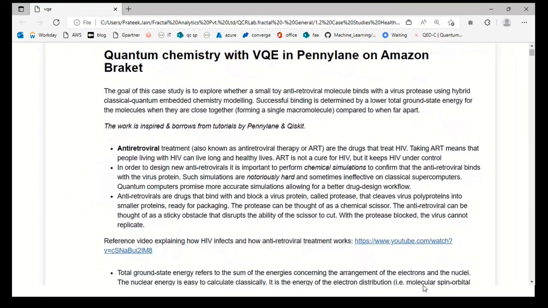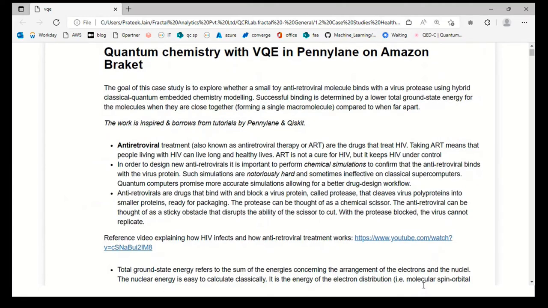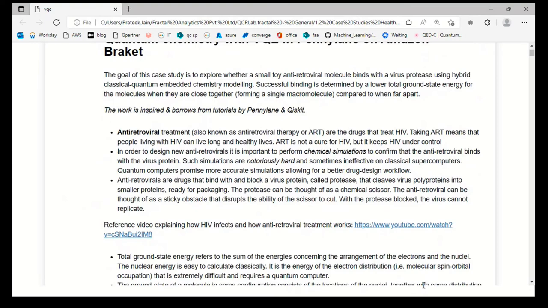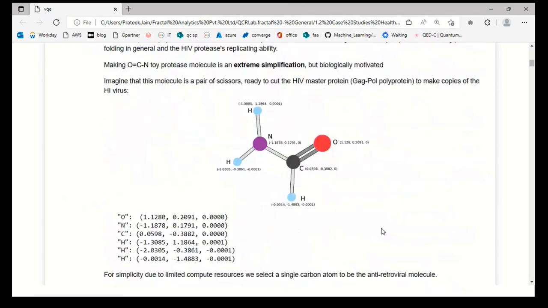This case study is done in IBM Qiskit and PennyLane on Amazon Braket. We took an HIV molecule and we took a very small part of the HIV molecule which is a very very small part. We can show you here it is the smallest part of the HIV molecule we have taken. Why we took very small? Because the quantum computers are very small right now. We have access to only five or seven qubits and with those we can simulate only these small molecules right now. In future when we have bigger ones then we can possibly simulate whole HIV molecule. Here H, N, H, C, H, O denotes the small formaldehyde kind of a molecule which is a very small sub part of HIV.